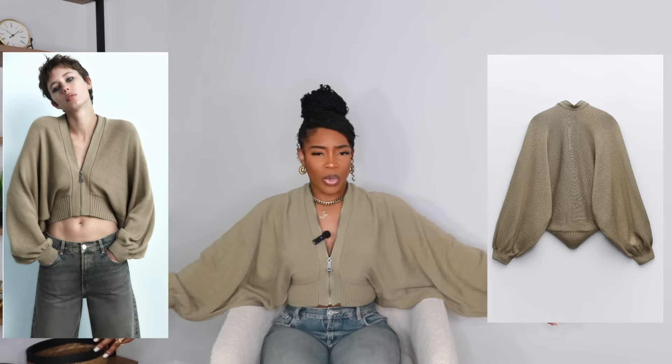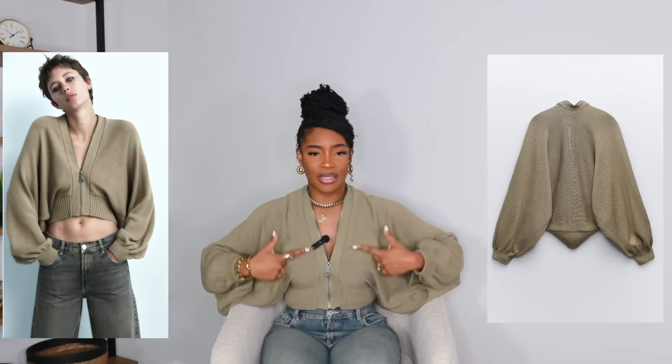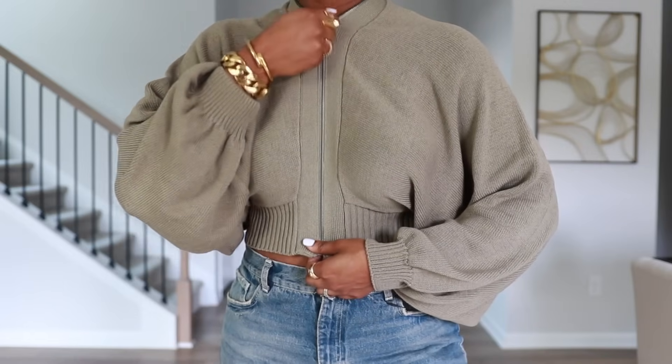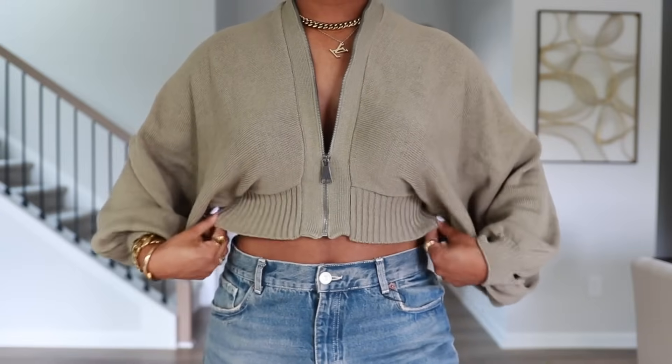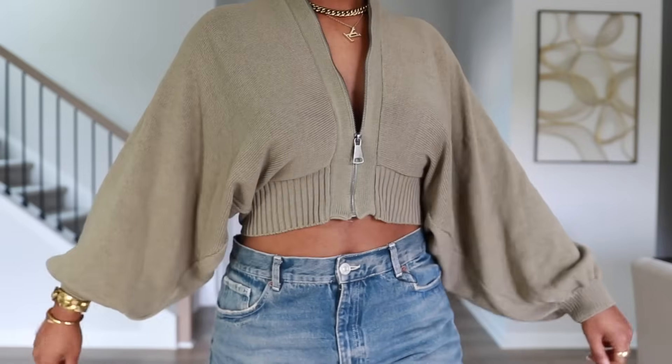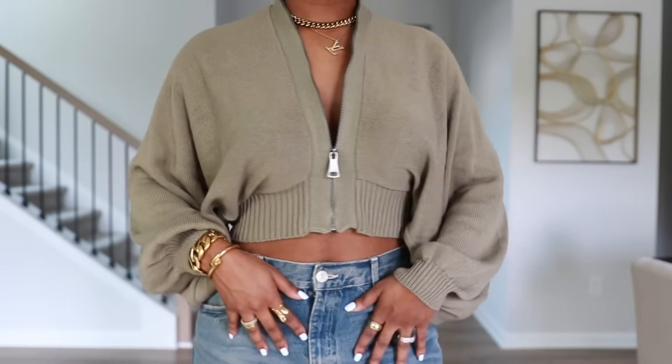So I'm going to start with what I have on. This is like a bat wing sweater situation and it is a complete zipper, so I could zip this all the way up. I have it zipped right here — you can unzip it a little more if you want. This is so comfortable. I cannot wait until it gets chillier out because I have so many ideas to wear with this sweater. I have it on in a size large and as you can see it is super bat wing, but it is gorgeous. The color is like a sage olive, very muted green, and I just freaking love it.